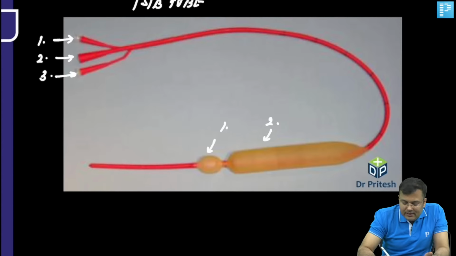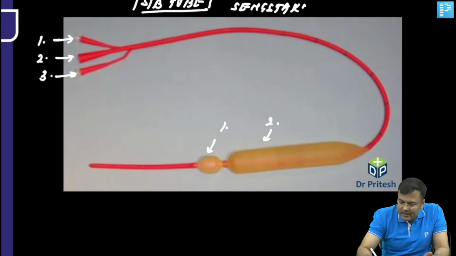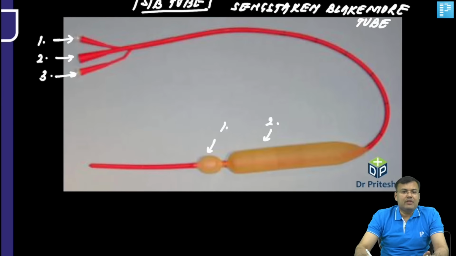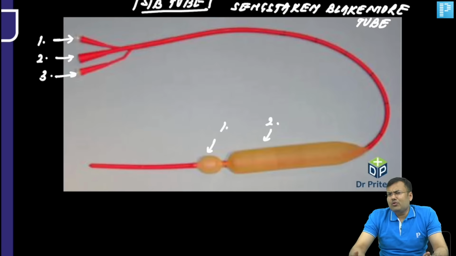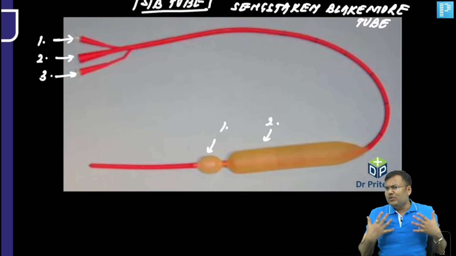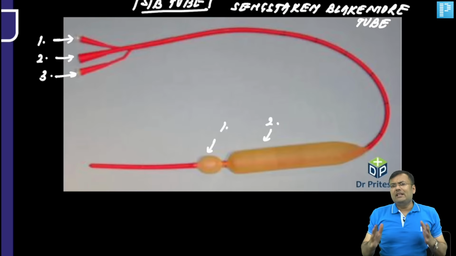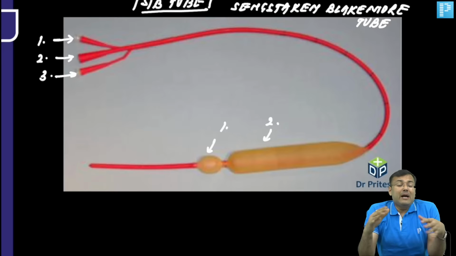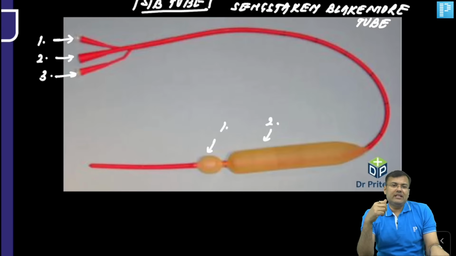So, guys, what's the name? This is the Sengstaken-Blakemore tube. Clear? This is the SB tube, a double balloon triple lumen tube. What is the role? What do you do basically? Here you insert this and after that you inflate the balloon. When the balloon is inflated, it controls the bleeding by pressure effect, that is known as tamponade effect. So, in an emergency, whenever endoscopic facility is not available or has failed, you have to control the bleeding, or during transportation, we use this Sengstaken-Blakemore tube.